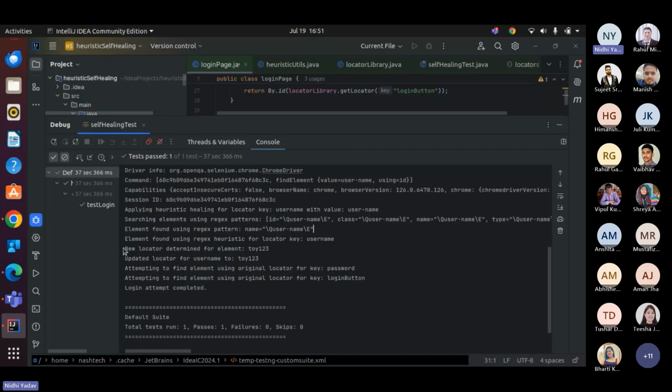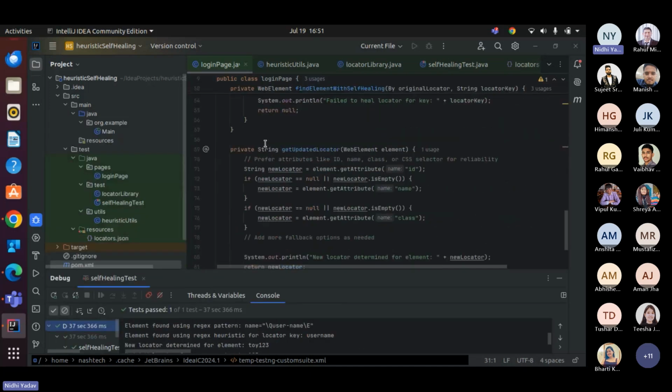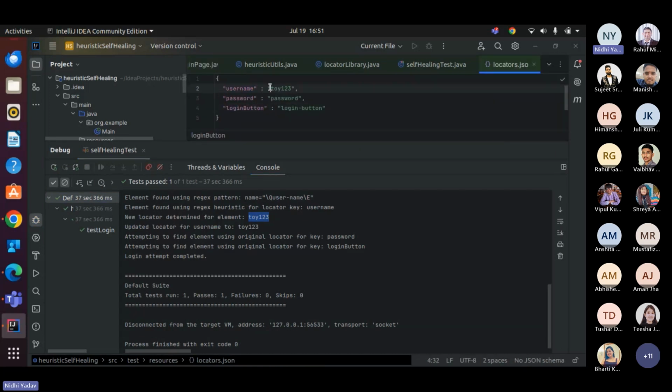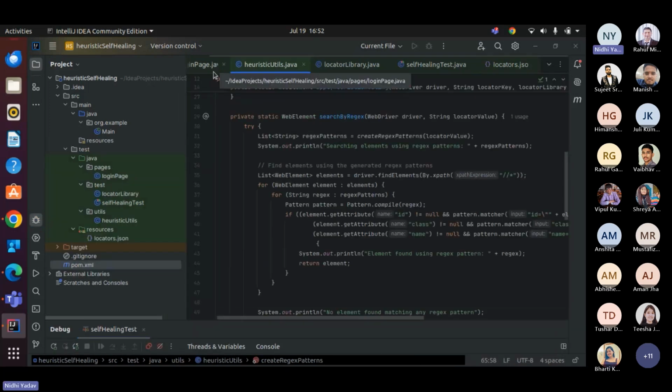Side by side, it also determined the new locator which was changed on the UI. Since I have written in the update locator method to return the ID value, it returned the ID value which I changed there, and it also updated that value in our JSON file. As we can see, it updated the new value over here, so that when future runs are done, it will use this new value of username to execute the test. Lastly, since I didn't change the values of password and the login button, it printed a statement, and it executed the test without any breakage or failure. Lastly, it printed login attempt completed. So this was the entire demo for the adaptive locator recovery algorithm using regular expressions.